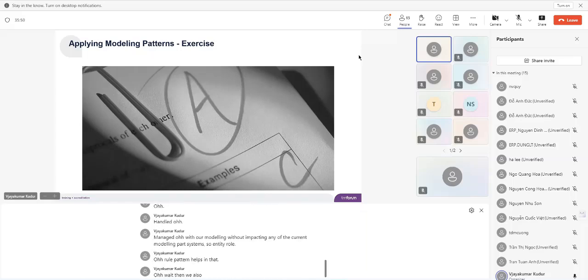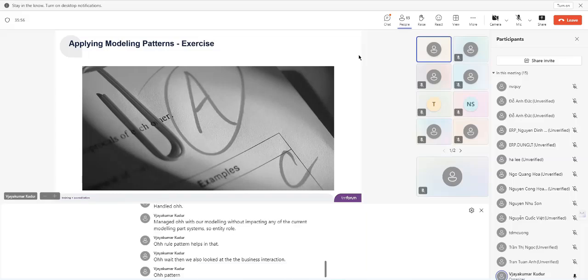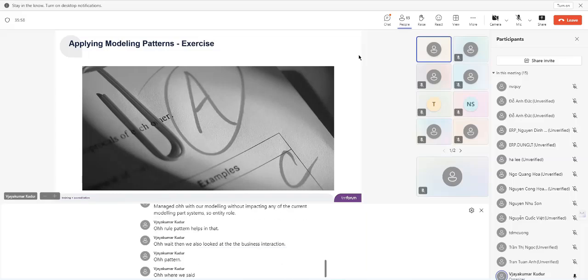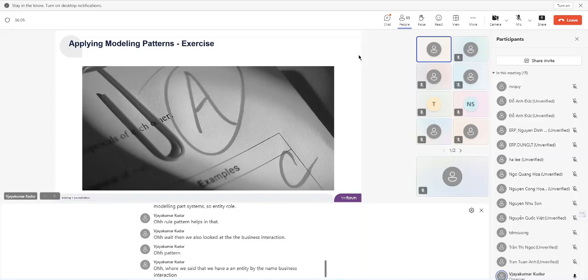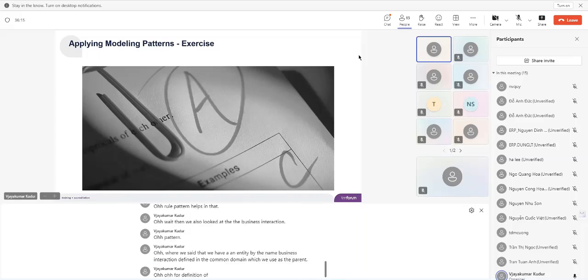Then we also looked at the business interaction pattern, where we said that we have an entity by the name business interaction defined in the common domain, which we use as the parent for the definition of any type of business interaction.